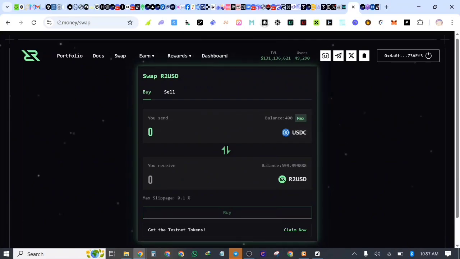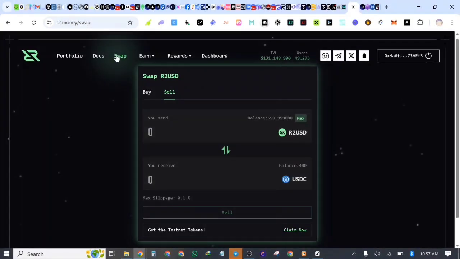You can see that it has added to the balance of R2USD, sorry. So I can also choose to swap this back. I'll just click on this arrow and it will switch side and swap some back to USDC.